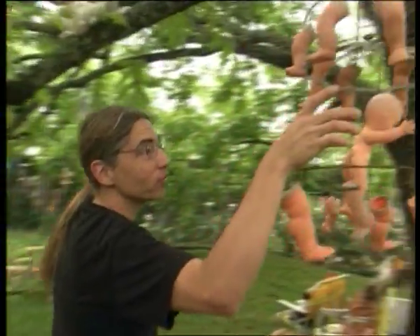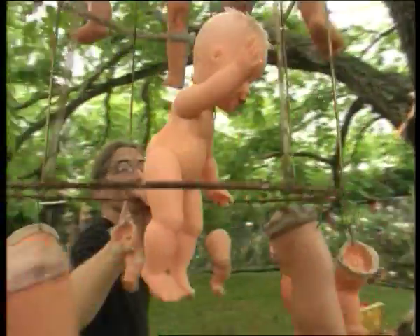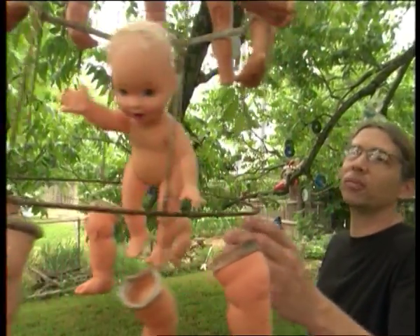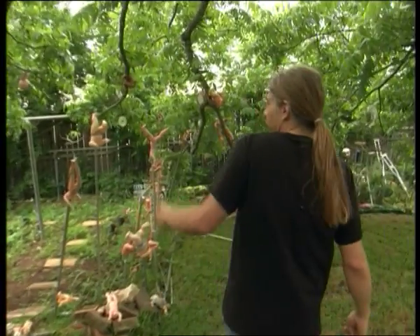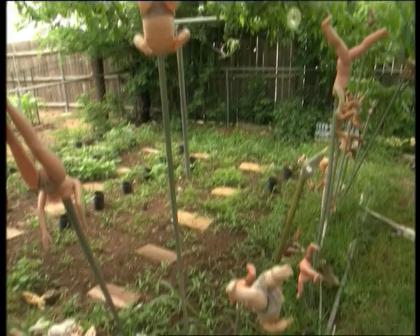This is my pride and joy — the baby doll cage right here. This one's never going to get away from you. Now, all these things are recycled. Think of all the stuff that people throw away and all the things you can make out of them. These are all my old toothbrushes, here's an old coffee lid I found. The vegetable garden — I've got my baby doll body fence to protect it, to keep the big predators away.